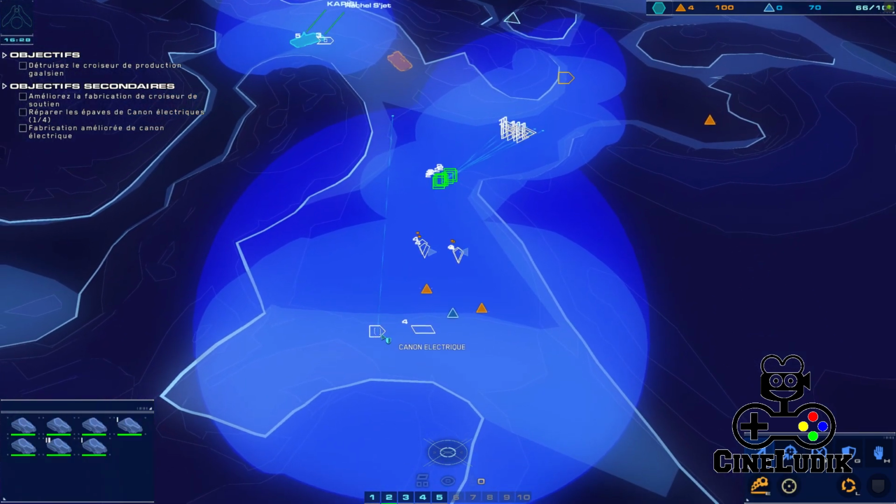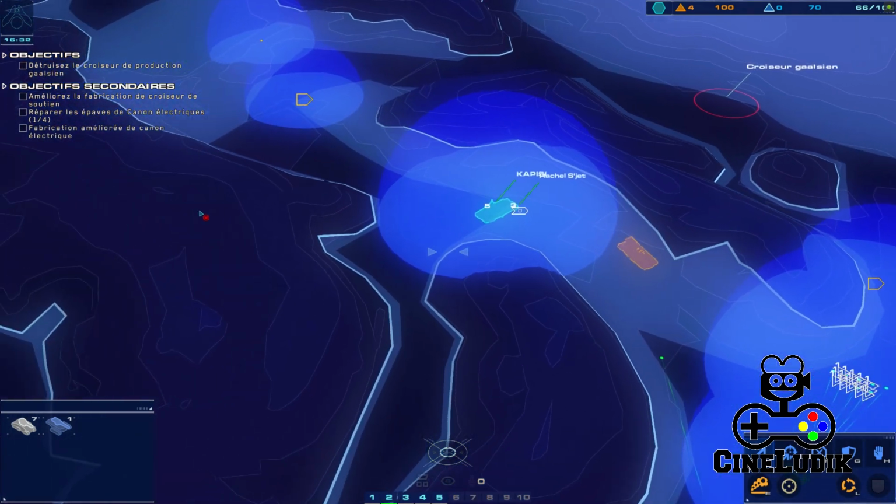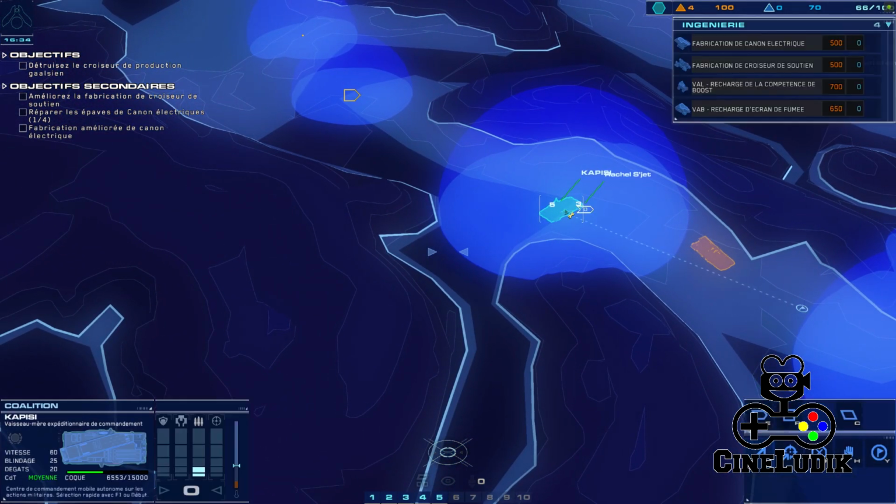Systems online. Unidentified all contact. Systems green. Designate as hostile. Fleet Group 2 assigned. Renner copies. Go for carrier.